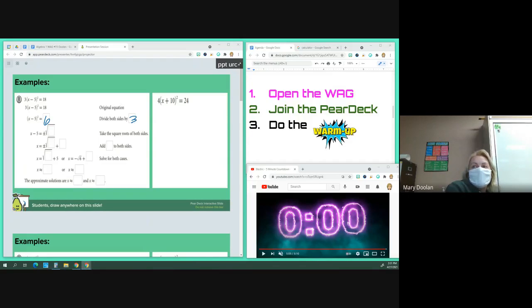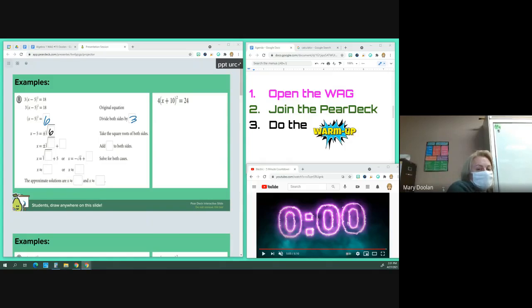Okay, so I got rid of that factor of 3 first. And now this kind of looks like the last example we saw. Before I can get rid of the minus 5, I need to get rid of the squaring of 2. So we're going to undo the squaring by taking the square root of both sides. And when we do that, we're adding in that plus minus sign, and a 6 is still under here. So this becomes x minus 5 equals positive negative square root of 6.